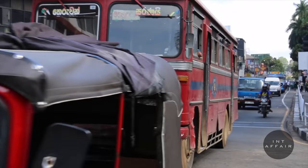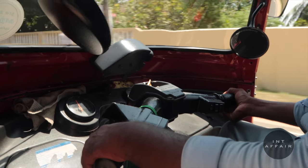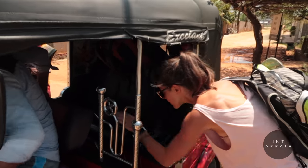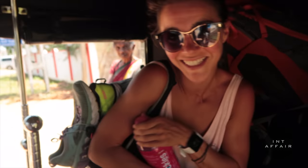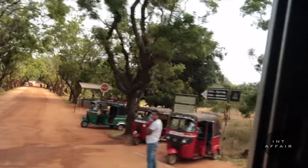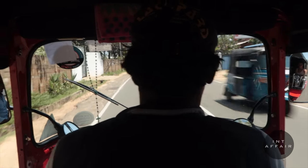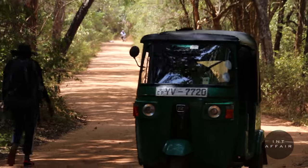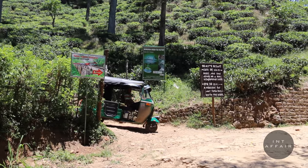When taking a tuk-tuk: first, look for metered ones — chances are it'll be nearly impossible to find them outside of Colombo. Second, always negotiate a fare prior to getting in. Never take the first bid — they'll throw out a price at least five to ten times higher than the actual fare. Third, be adamant about where you're going; some drivers may try to sway you to a special event or hidden market. Do not pay until the end of your ride. When negotiating, make the driver repeat back the agreed amount, then show them the money and say 'this much?' to confirm.